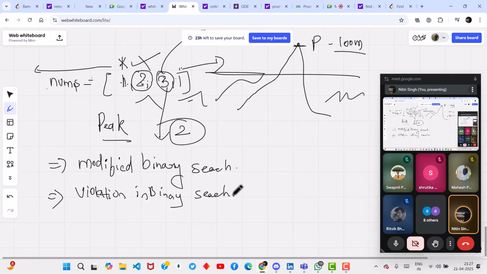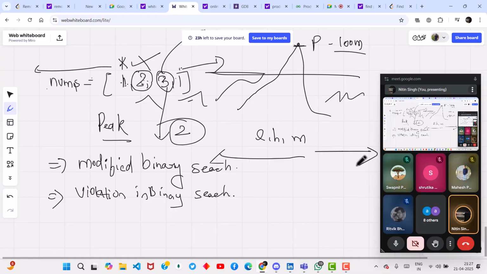Fine. So I won't be following the exact algorithm of binary search, but I will be taking some glimpse of binary search. In binary search, there is a low pointer, there is a high pointer, there is a mid pointer, and in terms of that, either we move to the left part of our array or we move to the right part of our array. So while writing the approach for binary search, you will always be thinking about three conditions. The first: what will be my mid? Second: when do I have to go to the left part of my array or when do I have to go to the right part of my array? And third: what do I have to return as an answer?